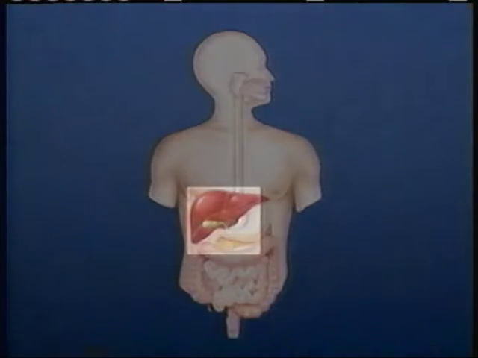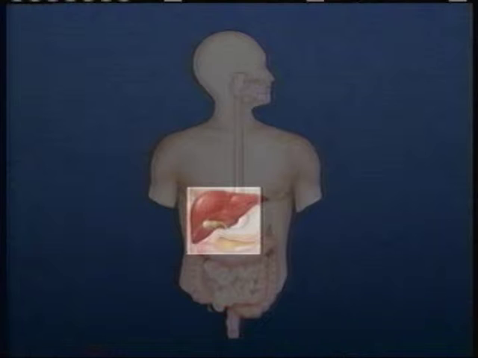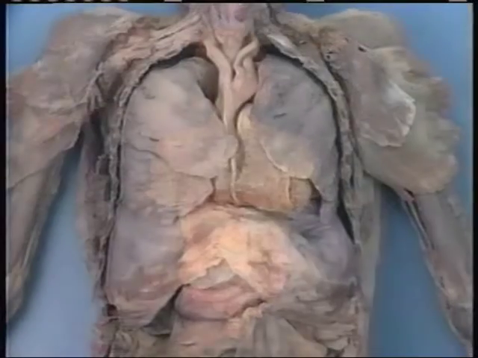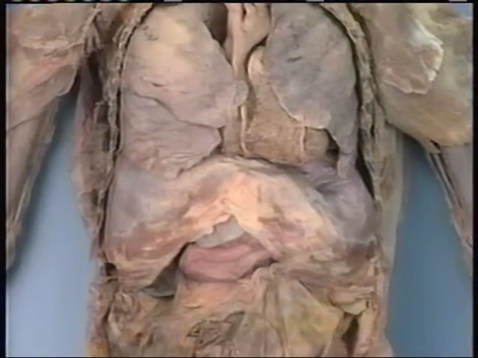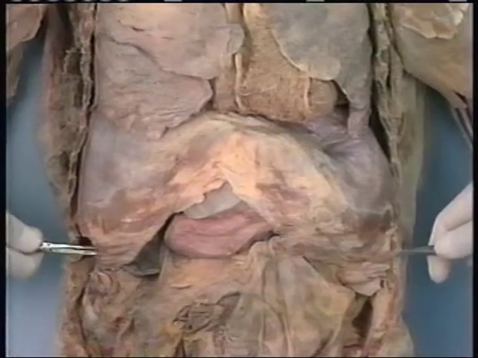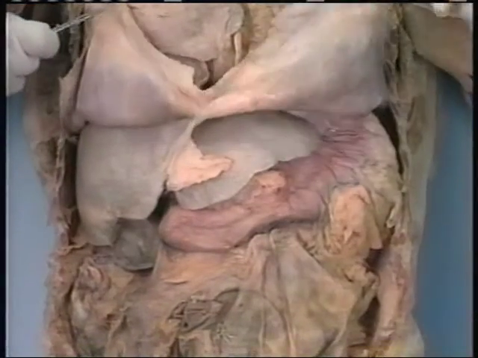The liver, gallbladder, and pancreas are accessory organs which are not part of the gastrointestinal tract, but produce substances that empty into the duodenum through a common duct to aid digestion. The liver is the largest gland in the body. The bulk of the liver lies to the right of the midline below the diaphragm, protected by the rib cage.